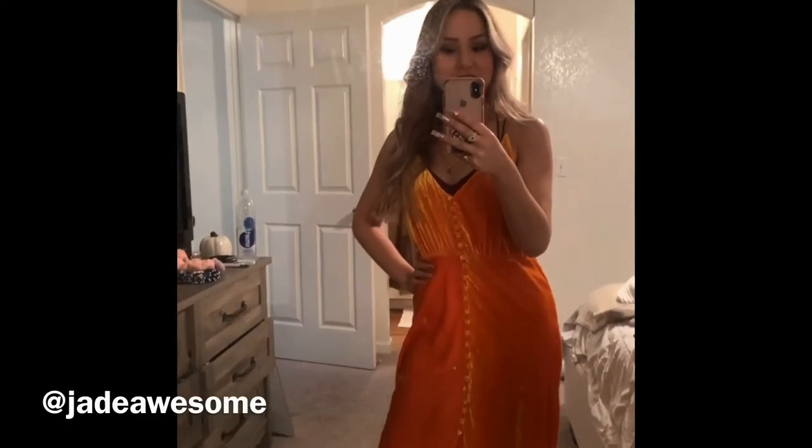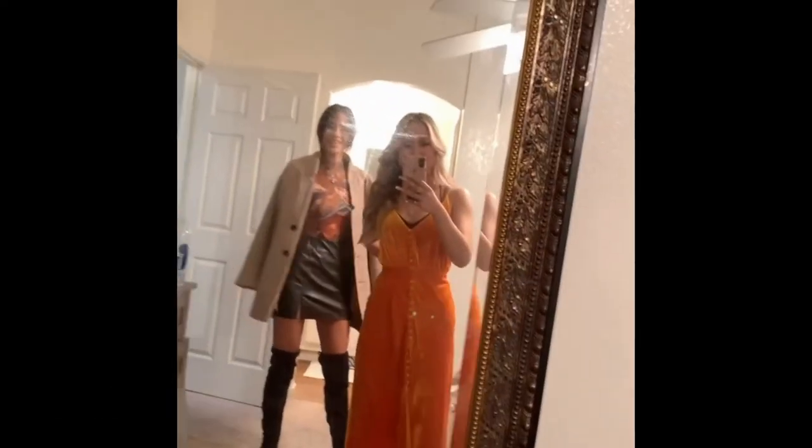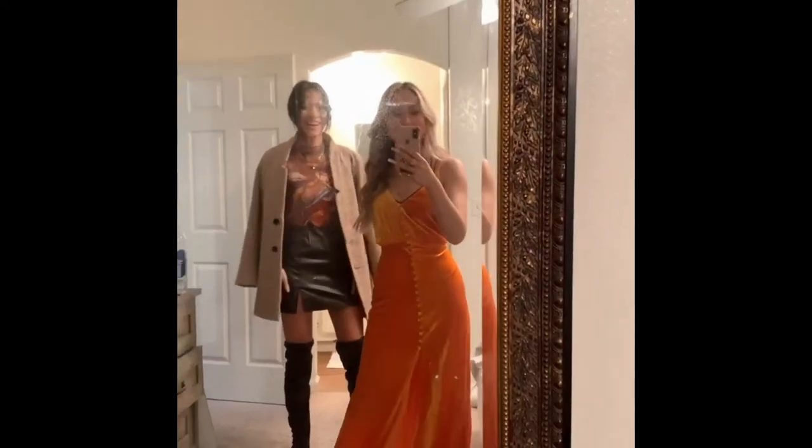I think that I've got it until my best friend walks out into the room. I'm just like, what the fuck am I even doing? Why do I even try? Here, I can look more snatched. This dress is actually just too big for me, guys. See, I still got it.